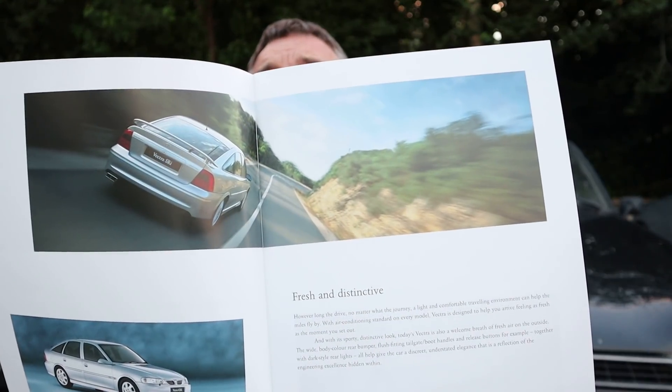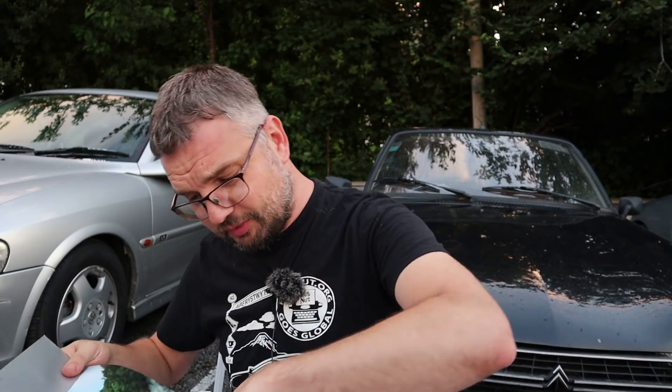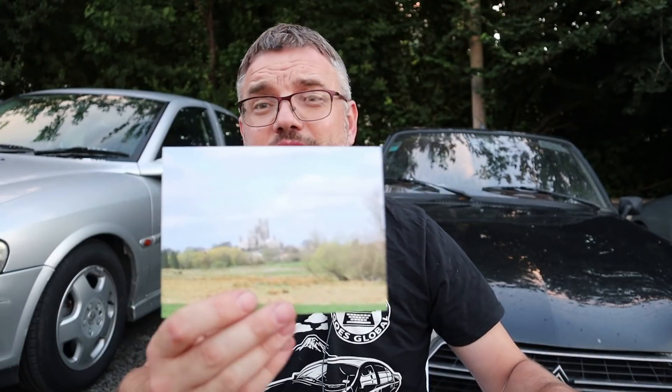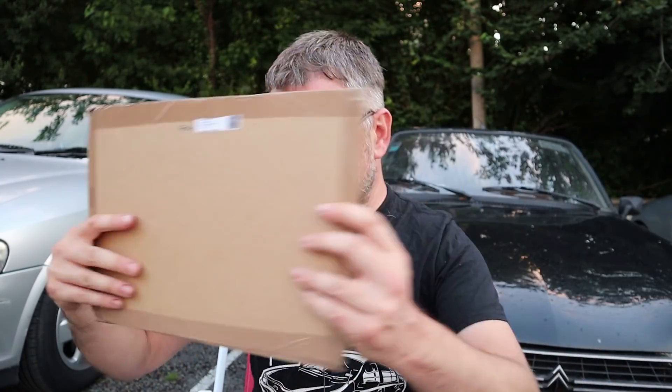"Poised, fresh and distinctive" — whatevs, mate. I quite like it, but poised isn't a word that springs to mind, to be honest. There is a little card of a castle: "Thought you'd welcome the enclosed brochure. Best wishes, Andrew Thornton, Ely Cathedral" — where I used to live. Ely Cathedral, Ship of Defence as they called it, because it is the only thing for miles around. We used to live about 12 miles away from it and we could see it because there was nothing between us and Ely Cathedral. Thank you, Andrew.